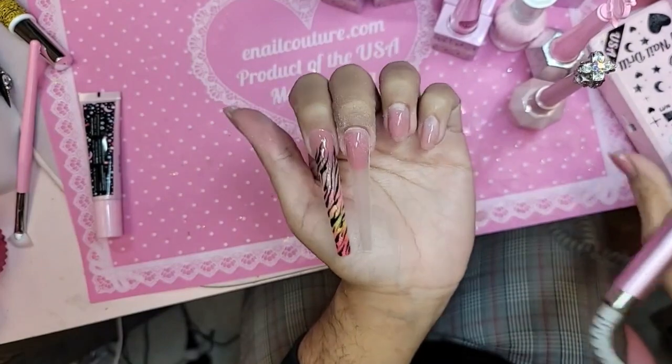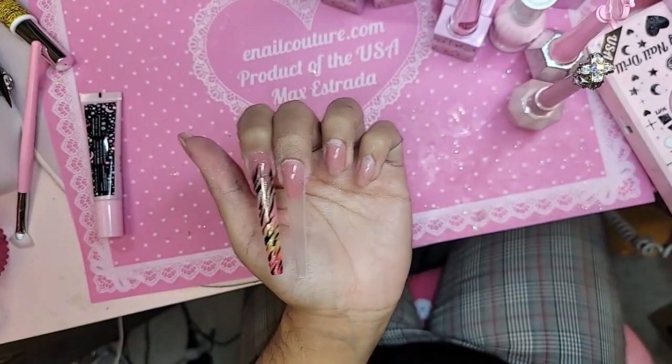And that's all the shaping you have to do. It's done. We're going to use the smoothie buffer just to remove the shine off the top surface of the nails.